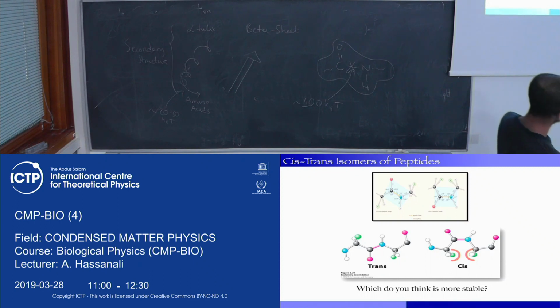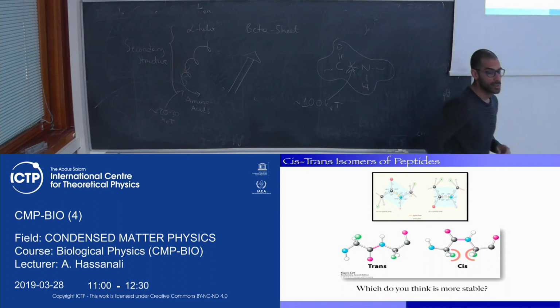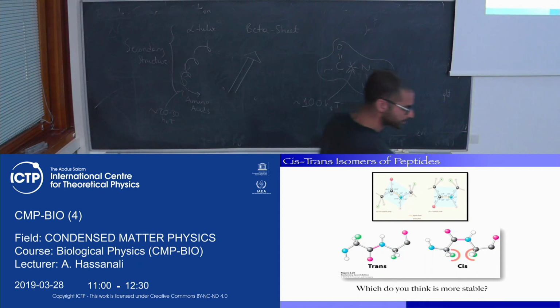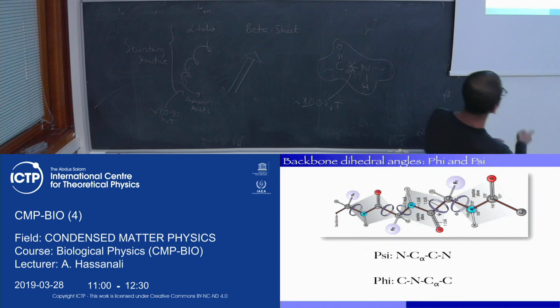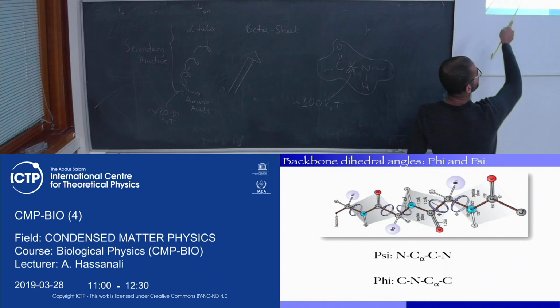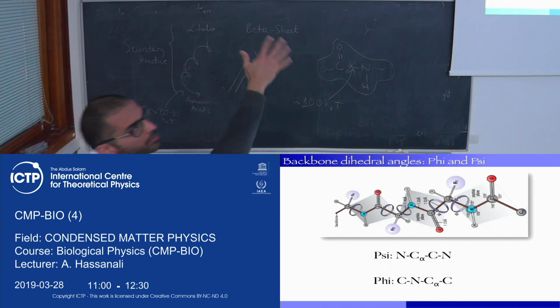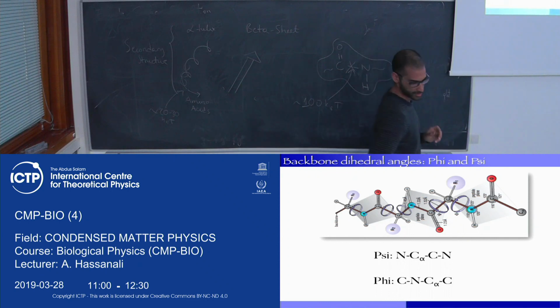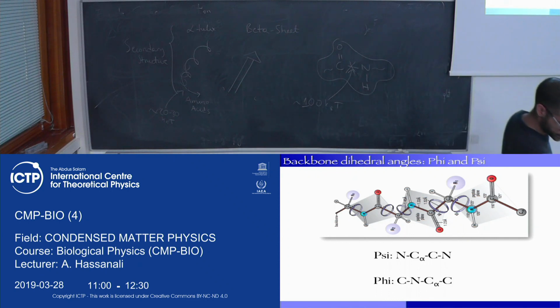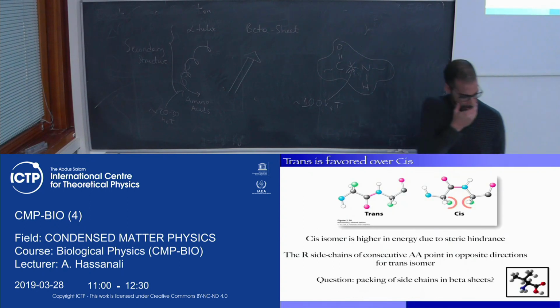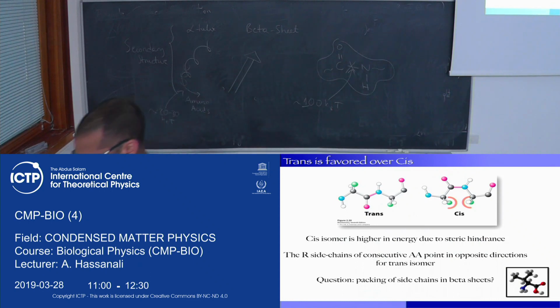Now, with the knowledge of this, you should be able to explain why, when you see a picture or a diagram like this, the R groups point in opposite directions. So it's not just a cartoon. There's a physical reason why they're drawn in that way. Okay, so I expect you to be able to know and understand why that's the case. This basically summarizes what I've just said, but are there questions before I move on?